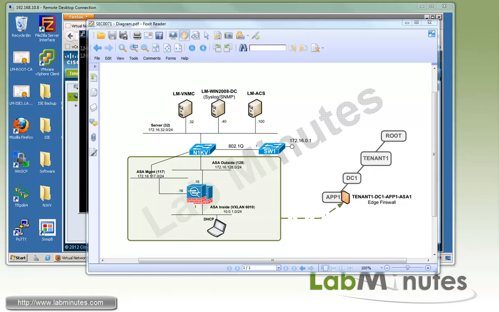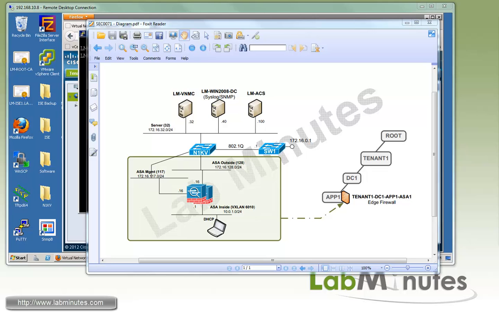In this video, we will configure device profiles and create an edge firewall for an ASA 1000V in VNMC mode. Device profiles are global configuration that include things like AAA, SNMP, Syslog, routing, and DHCP. There are actually two types of device profiles, a generic device profile that is also used by the VSG, and an edge device profile that is specific to an ASA 1000V.